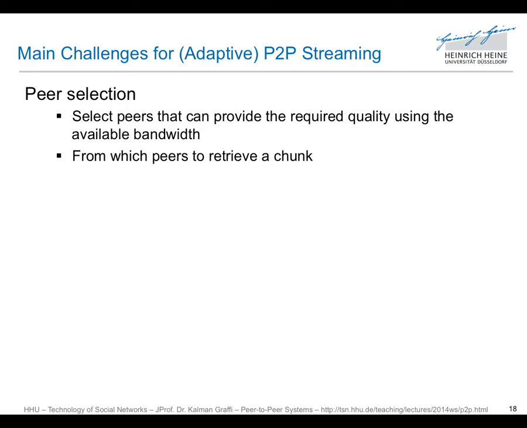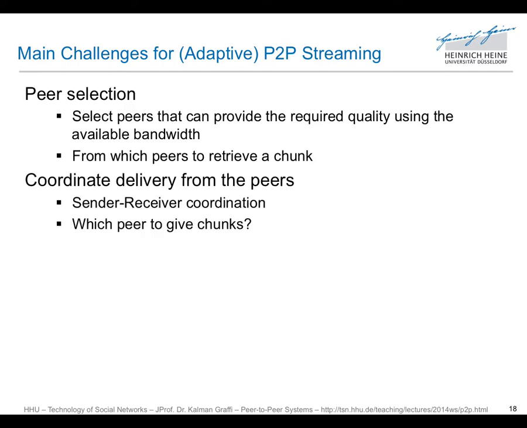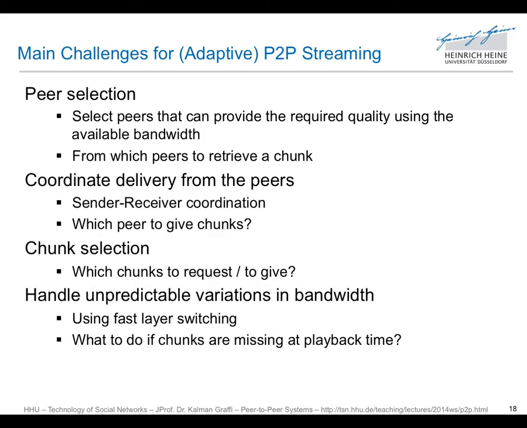If you think about video coding and video streaming, we always have to ask ourselves with which peers we want to exchange chunks. How can we introduce the peer capacities in this? How can we coordinate who is giving which chunk? The first question is: to which peers do I want to connect? The second question is, out of this set of peers I connect to, whom do I want to give a chunk? The next question is, if I want to give a chunk, which chunk should I give or ask for?